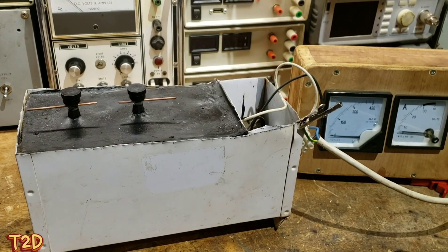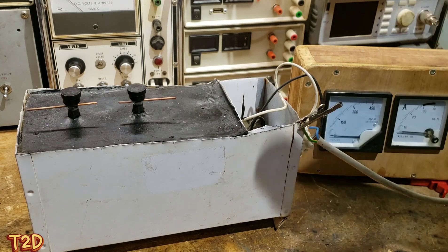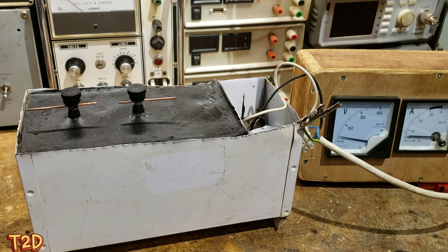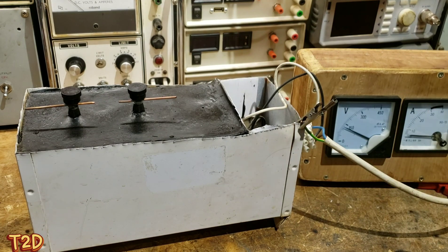In this next part I want to show how we can use an inductive ballast to get more voltage from our transformers. This is a 120-volt neon sign transformer from America. Observe - I think this is about the maximum jump we're going to get from this transformer running at the voltage it should run at. We're already over 120 volts now, and if we go much higher the transformer is going to start to saturate. We've got it sat just under 150 volts with no arc-over.